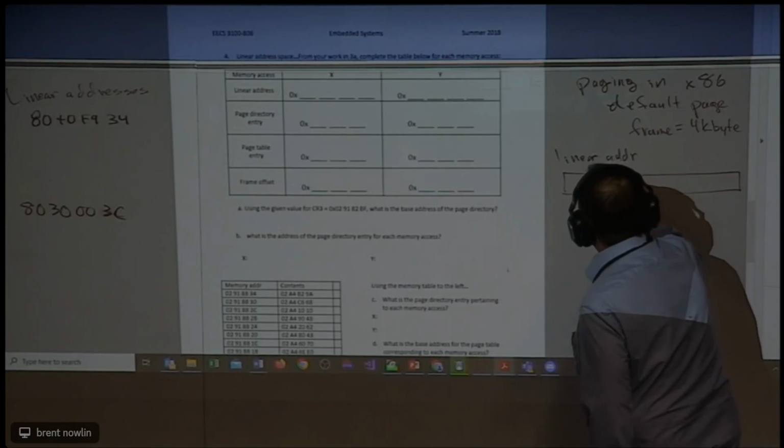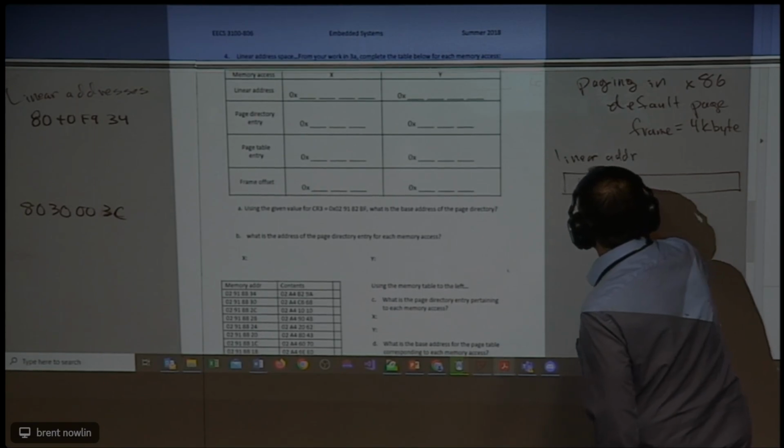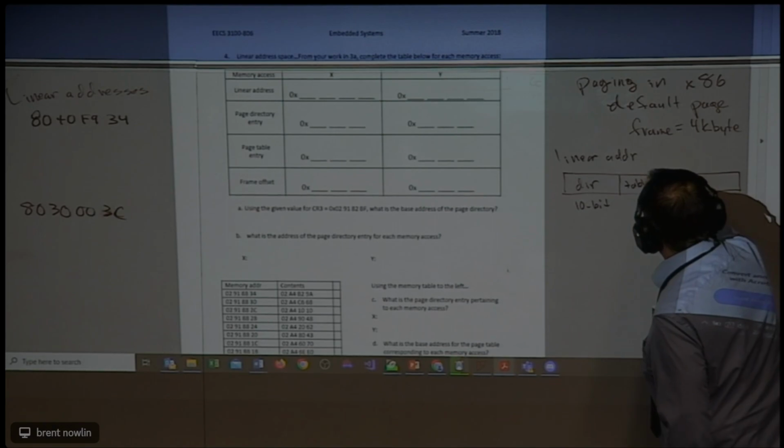Okay. So here's what's going on, guys. Here's our linear address. We have a directory field, 10 bit. We have a table field, 10 bit.